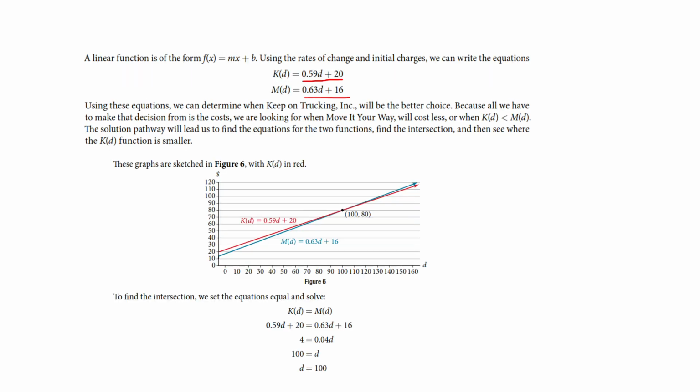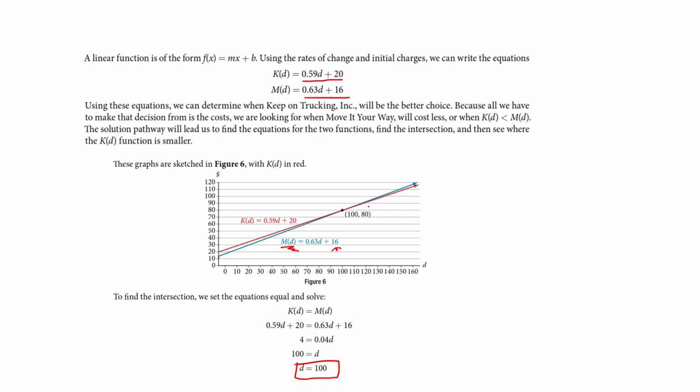And the secret to this is, let's just see where the two of them intersect each other. So we're just simply doing, it's really the substitution method, or you could think of it as just setting those two equal to each other. It's the same thing. We solve for this and we get d equals 100. So these two lines intersect at 100. Now, the first company was cheaper all the way up until there because of the lower upfront cost. But now when we reach this point, they are exactly even. You could have chosen either company and you'd be paying the same amount.